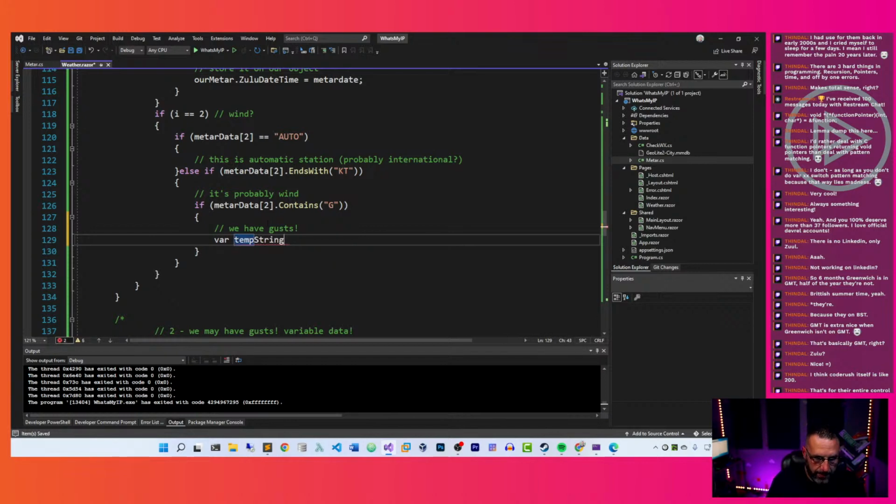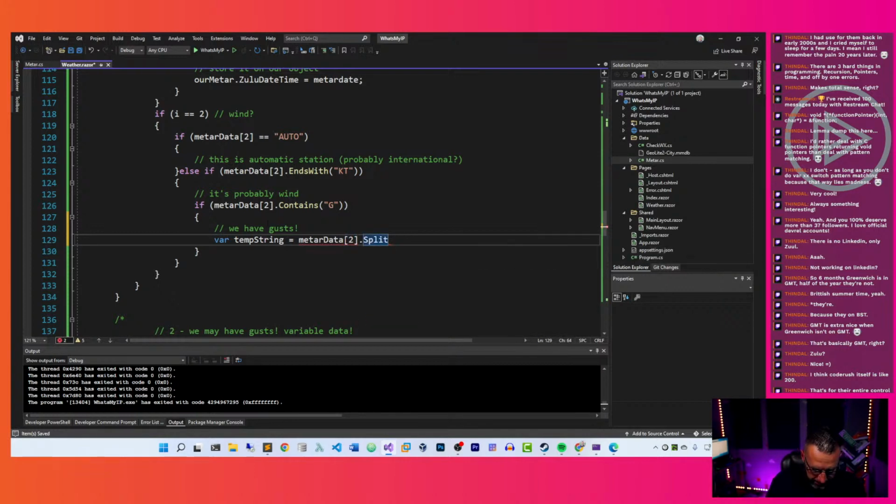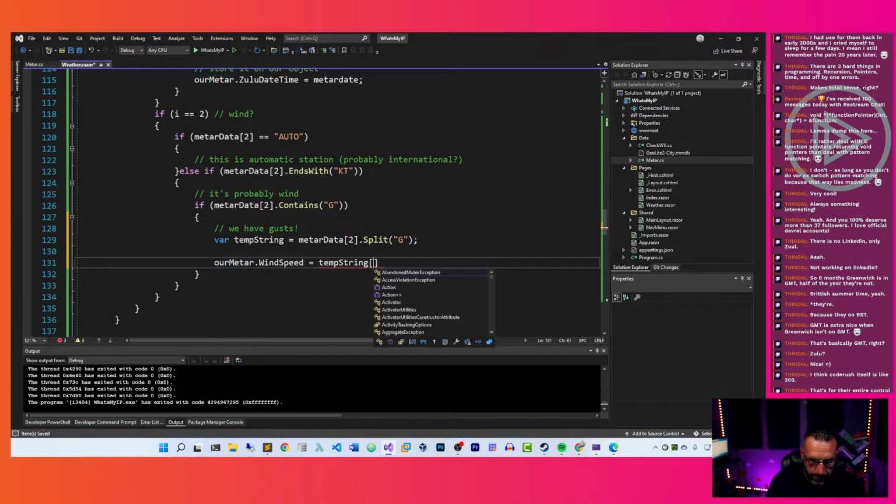Temp string is going to be Metar data 2 split by the letter G. And then we're going to say our Metar wind speed is temp string 0.